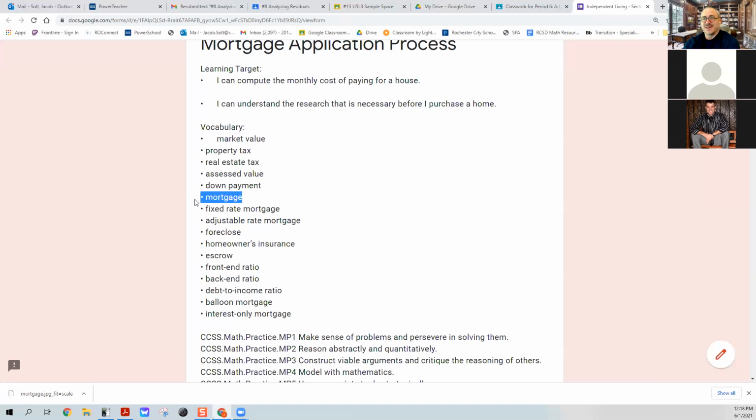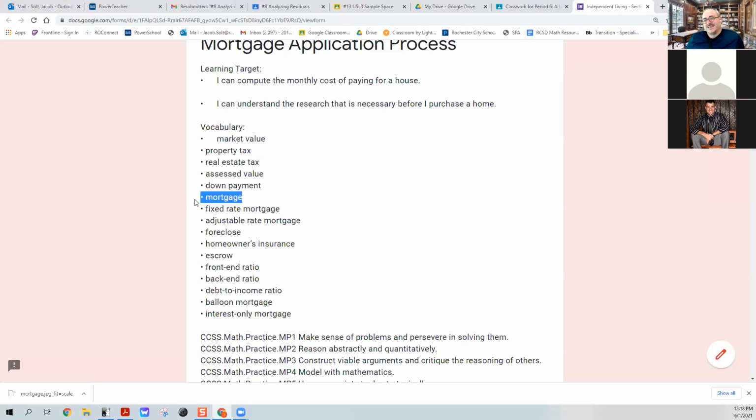Mortgage. When you buy a house, the loan is often called a mortgage because it's such a long loan. These loans are longer than most any other loan you might take out in your life. Car loans, a long car loan is like 6 years, right? A long mortgage might be 30 years, sometimes 35 years. Oftentimes between 15 and 30 years is a mortgage. A car loan is sometimes as little as 2 years or 1 year, to give you some comparisons.